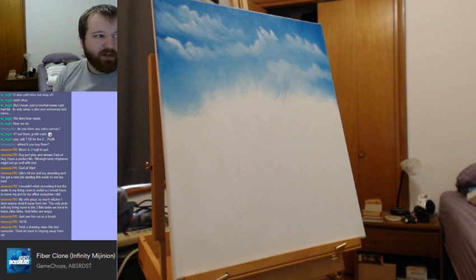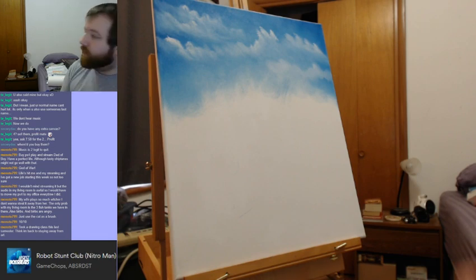There's not much prep involved, and oil is a very forgiving medium. I mean, it stays wet and slick for a very long time. You can change what you don't like. So yeah, that's my spiel, the reason I like painting in oil.